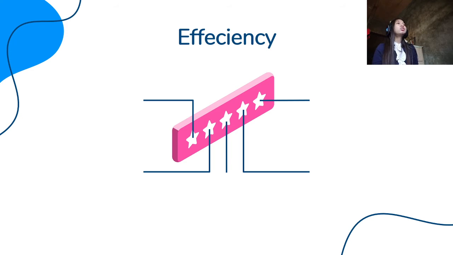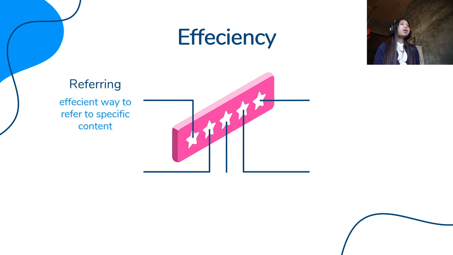Okay, let's go to the seventh. I think this is the seventh indicator of an instructional material according to the research I provided: referring, an efficient way to refer to specific content. So pag may hahanapin yung bata, madali niya lang makita. Dito pala to, the direction is clear. Okay, you go to this page. So it should be like that. Referring, it's like may kung ano yung hinahanap, madaling makita.